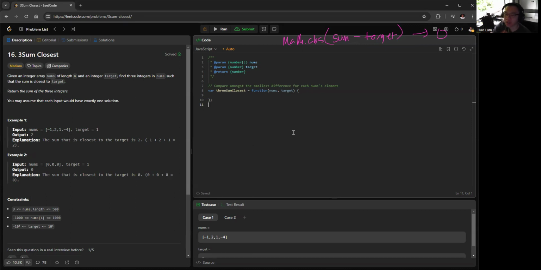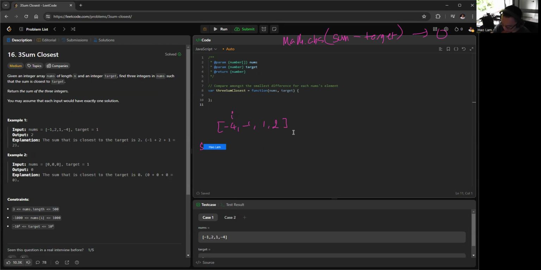So we can try all combinations using a brute force approach, but it gives a very bad runtime. But if we can sort the array, then we can use the two-pointer approach to do this. It gives us a better runtime of O of n square, plus n log n for sorting, so it will improve our runtime a little bit. And I assume that the three integers will be unique.